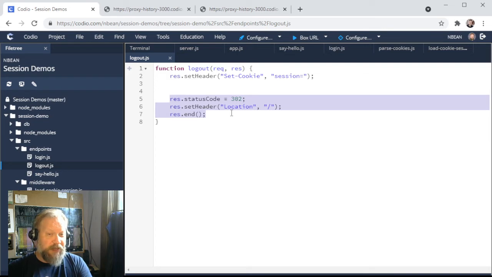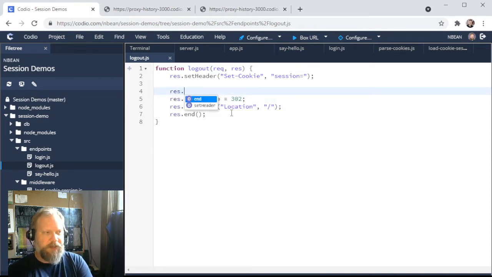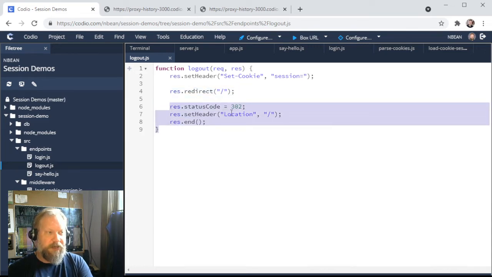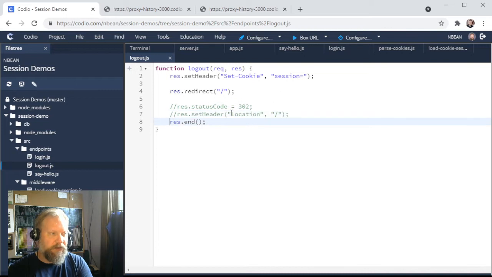But because we've wrapped that in an Express application, Express actually adds a ton of helper methods, kind of convenience methods. One of those is response.redirect. If I could spell, which you might have noticed I started typing, and that does all three of these things for us. So if I were to just take that out, this would actually redirect us back to that. That only works if we actually are using Express. Let's go ahead and try that just so you can see that.